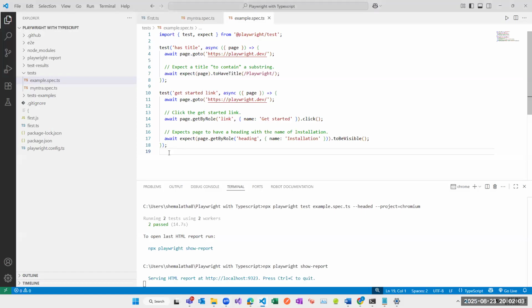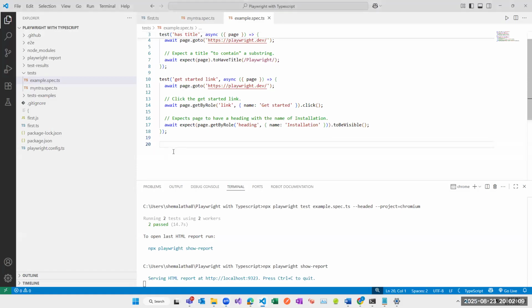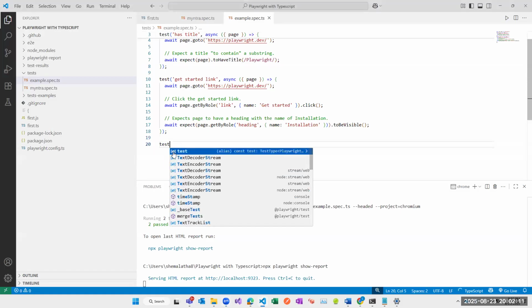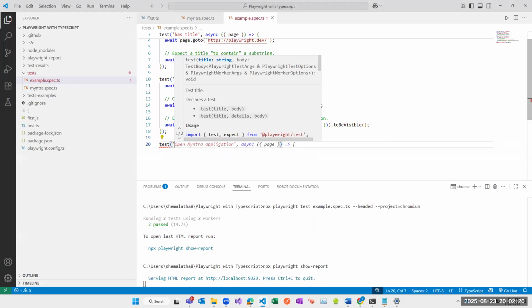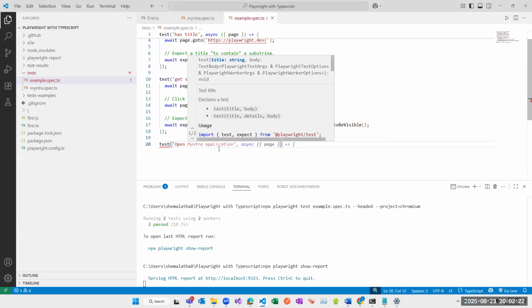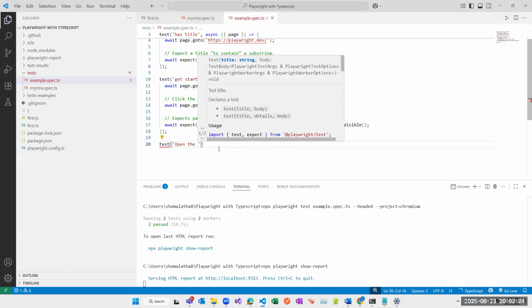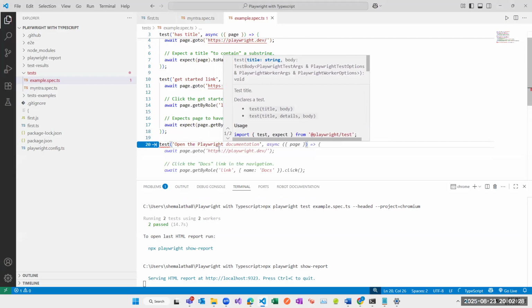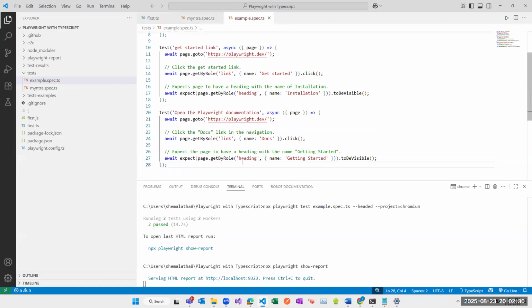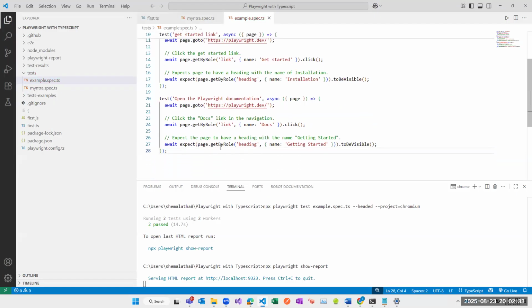whenever you want to write the code, see, automatically, if you click on the tab, it will provide you all the steps.